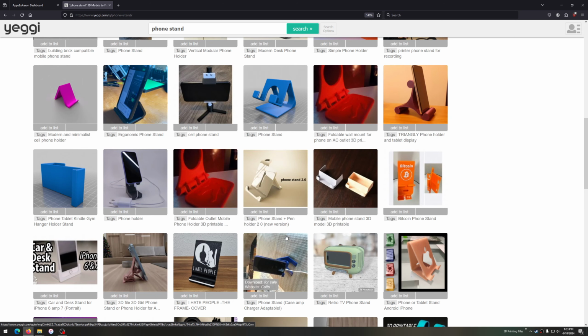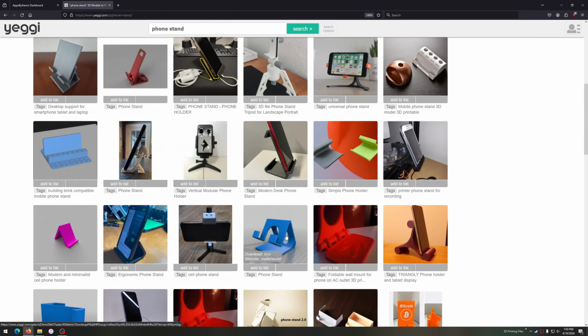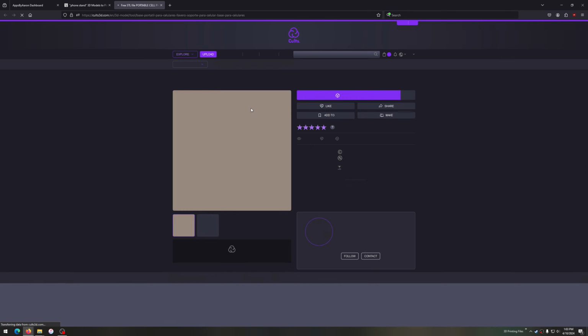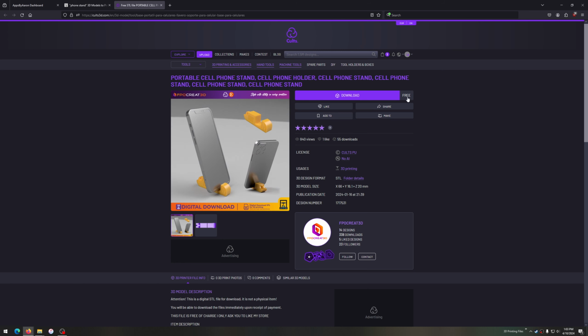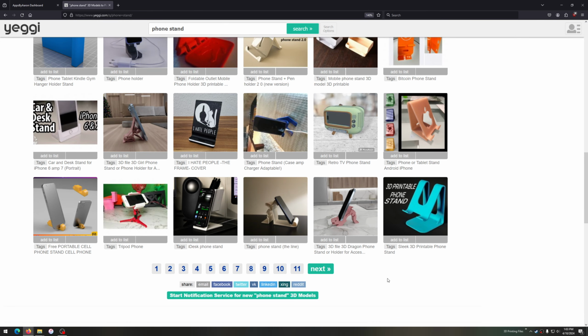I was in here earlier and I found one that I wanted to take a look at a little bit further. There's actually a couple of them. This right here is another great example of something. It's free on 3D Cults, but you know, your phone stand, this is on a keychain. It's just nice and super simple. I just want something to have it there on the desk, the library, or wherever you are. I like looking through here from time to time, just to give yourself some ideas.